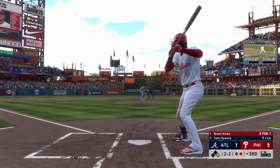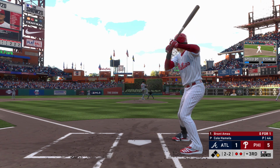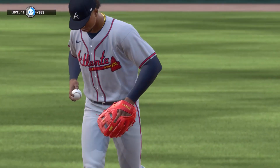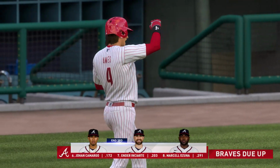When a pitcher's close to working through a quick inning, that's when you really need to grind out some at-bats. He's done a good job of that, and that's really big when you're hitting. Bullet to second base, a fine play, and that ends the inning. 1 left for Philadelphia. They lead this one, though, 5-1.